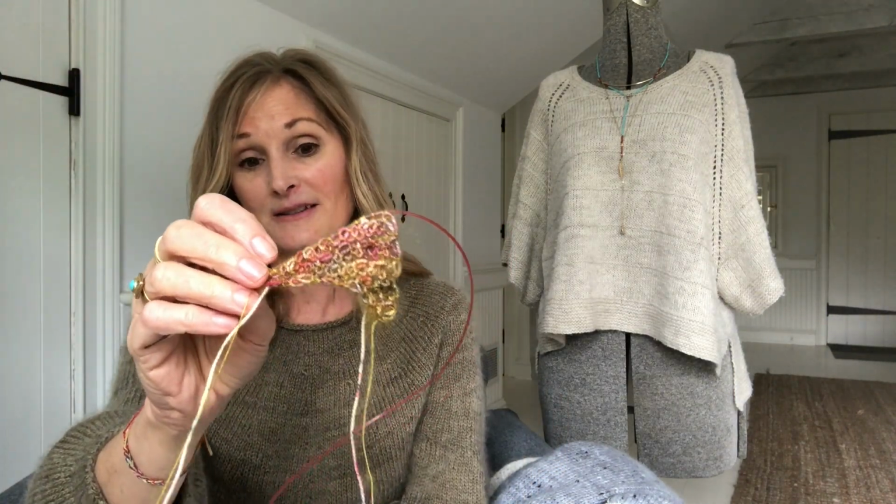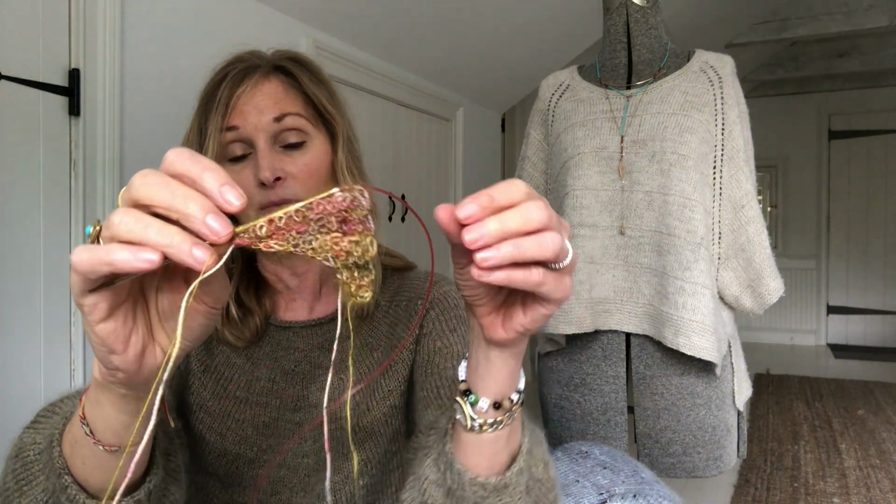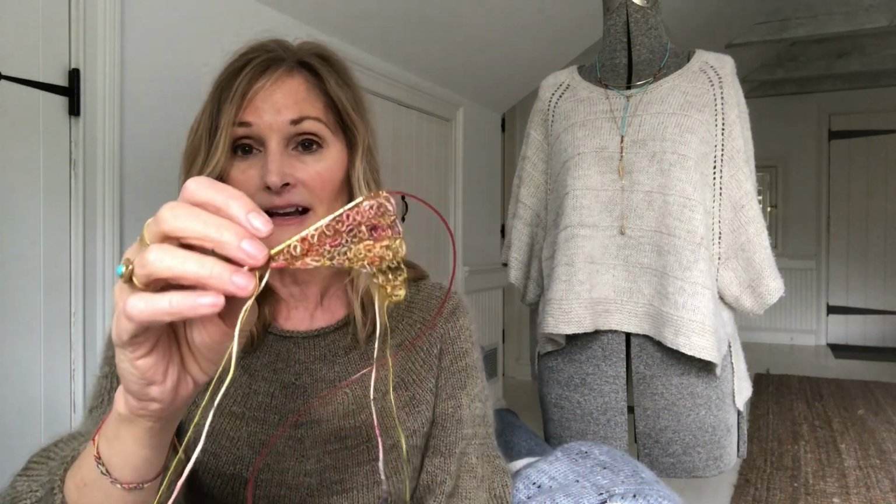So this is something I cannot work on in the car though, because the mohair, I'm using that as a fingering weight just to make it more airy, and it's like dental floss, of course. So I have to sit and knit on that when I can actually look at the rows that I'm working on in mohair. So maybe when it gets a little further, I won't have to. But at the beginning, it's very fussy.